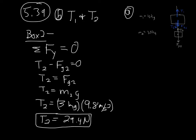Let's look at what I actually did. I already accounted for the negative when I wrote this out. I accounted for the direction of everything acting. In the acceleration equations, when you're plugging those in, usually you haven't accounted for the direction explicitly in writing out those equations, so you need to plug in a negative. In the 1D equations of motion, you're usually plugging in a negative G. In the force equations, you account for the direction when you're writing out this sum of forces. So plug in a positive G.